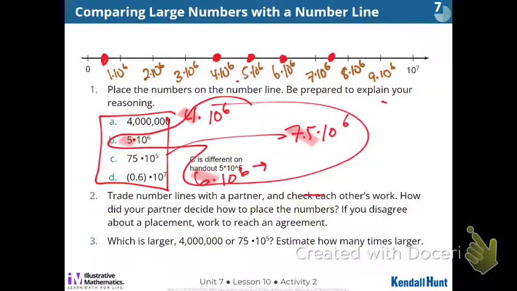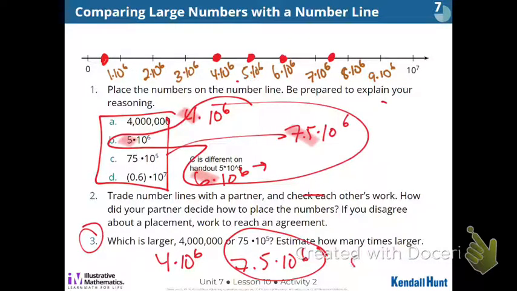So let's look down here. Number 3, what's larger, 4 million or 7,500,000? Well, it's almost easier to look at it as 4 times 10 to the 6 and 7.5 times 10 to the 6, right? This one's bigger, and it's about double. I'm going to say 2x, about, right? I know it's not 8, but it's about twice as big. That comparison is much easier when we both have them as factors of 10 versus one of each, right? Are you guys seeing that? Yeah, that's the whole point, hopefully.